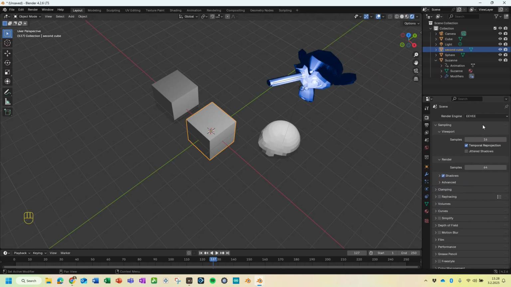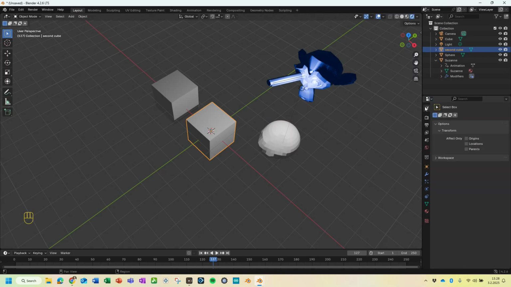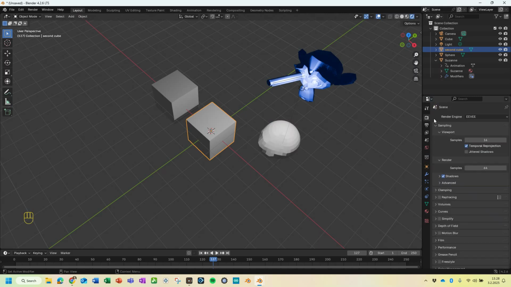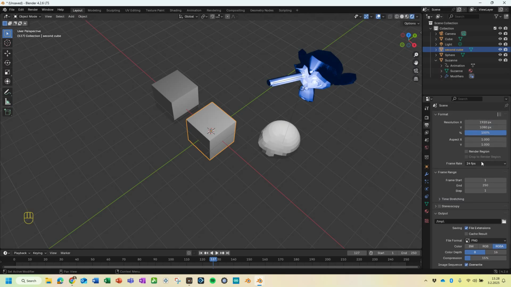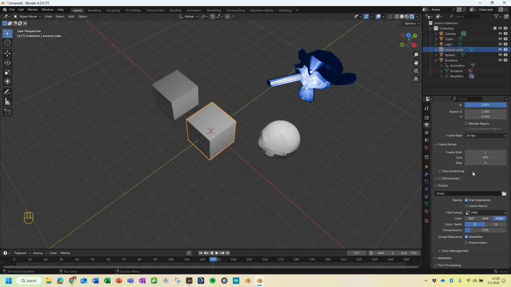And down here we have the properties, and we are in the properties editor, and in here we have a lot of stuff like settings for the scene, what the render engine has to be, and the output. When you do a render, it's going to be like a high definition picture here. And if you do an animation, you can set your animation to be whatever. There's quite a lot of stuff in here.